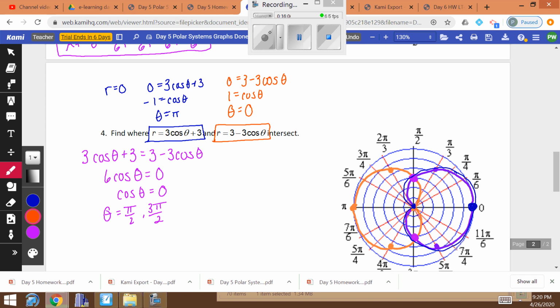So again, for this one, if I were to put in 0 for the orange cardioid here, it starts at 0, then goes to pi over 2 and crosses through, and at pi, if you plug pi into our equation here, we're actually going to get 6 here, but it's going to be in that opposite direction there. So that's one thing you have to kind of be careful with. And then it keeps coming around and comes back around to the pole there at 2 pi.